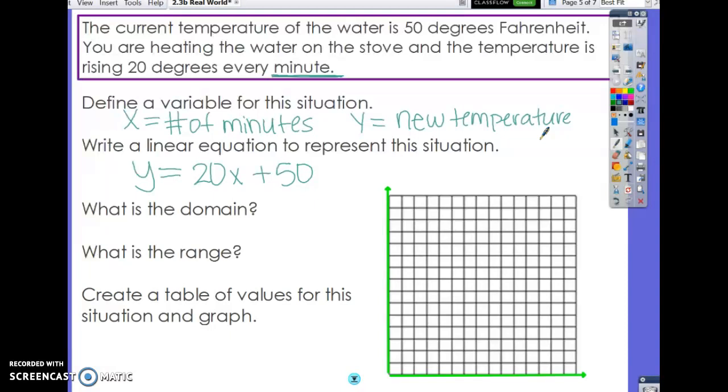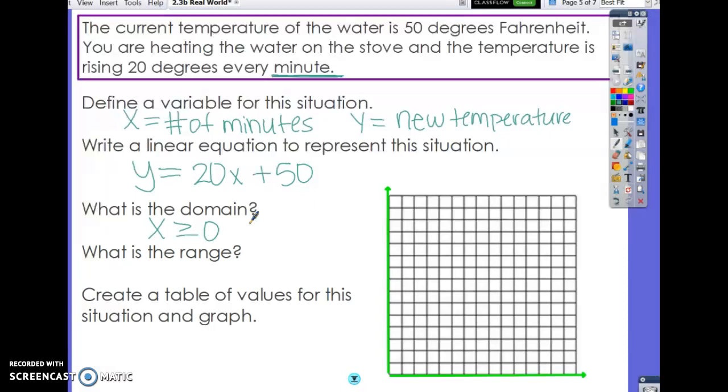So if we're thinking about this, where could X start? Well, we're talking about time. We're talking about minutes. And you can't have negative time, again, unless you've got that time machine out in your garage. So that means that 0 is the lowest number of minutes we could be doing this for. So X has to be greater than or equal to 0. Okay. There's no max, right? Time's going to keep on going. It didn't give us any specifications in the problem, so there's no cap for this problem.